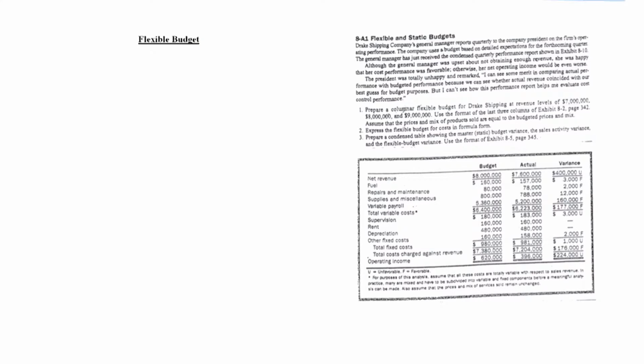Now our job is to prepare these required statements, and we have to start by preparing the columnar flexible budget for the 3 levels of production, that is 70 lakhs, meaning 7 million, 8 million and 9 million worth of revenue. Then we will make a comparison between the actual sales activity level, that is 76 lakhs revenue, and the 80 lakhs of the budget. The budget we are given here is 80 lakhs and actual performance is 76 lakhs. So, we have to do 2 things. Number 1, the master budget is for 80 lakh, meaning 8 million dollars, and actual performance is 76 lakh dollars.